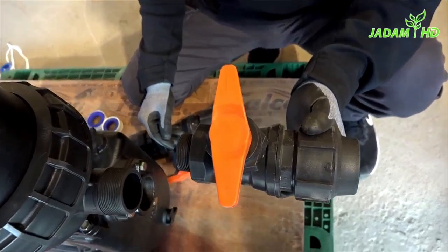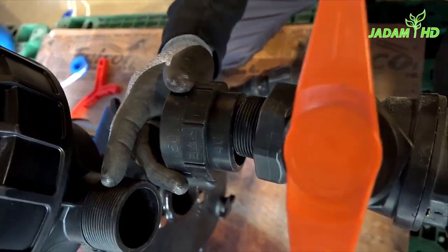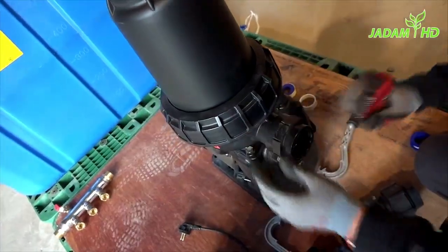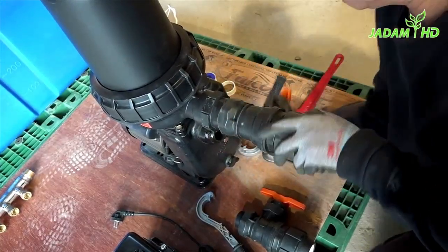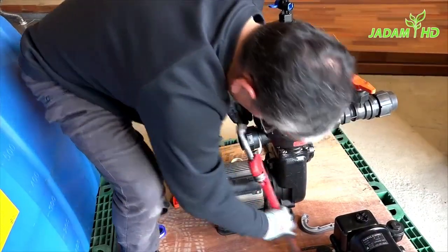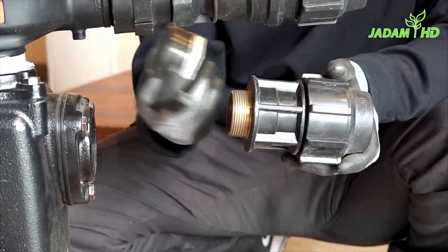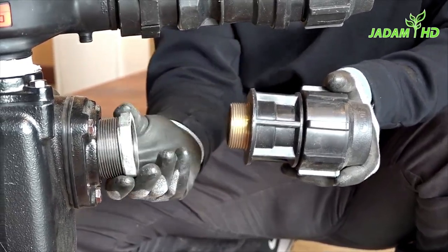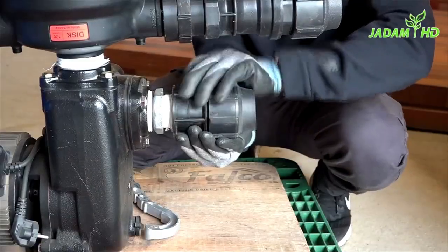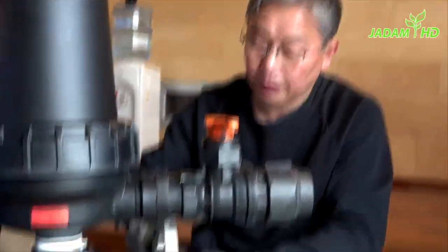Next, I will install this part. You'll be needing a 50A to 48 connecting nipple, because the plastic valve comes in a size of 48 but the filter size is much bigger. I will repeat the same thing on the other side. Then we are going to attach something below the filter — there is another 50A size thread for the pump, and I'm going to use the steel connecting nipple. When it comes to PVC pipe, there is a specific tool rather than just a normal wrench — this is much more convenient and you can get it from hardware stores as well.